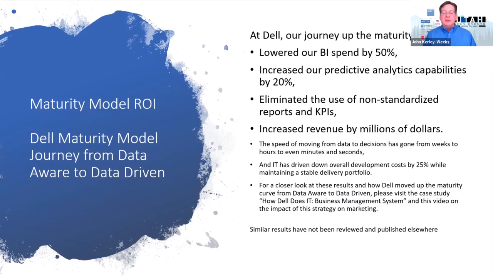The big question all of the executives ask is, can we get a major ROI from the success in the organization? And Dell published an article that I wasn't able to find, but the outcomes were published in a CIO link, which is provided in the notes section of the slide here, stating that when Dell rolled out their maturity model implementations, they were able to lower their BI spending by 50%.